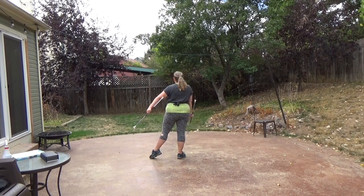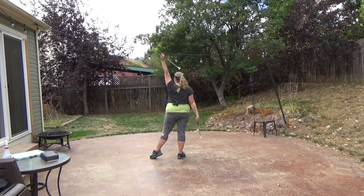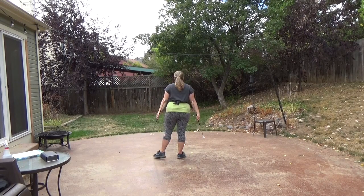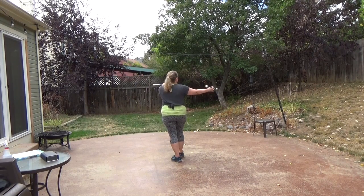Point your left toe. One right flourish. One, two, three, four. One left flourish. Five, six, seven, eight. Bring both batons up. You're going to point your right toe again. Horizontal twirl to the left. One, two, three, four, five, six, seven, eight.